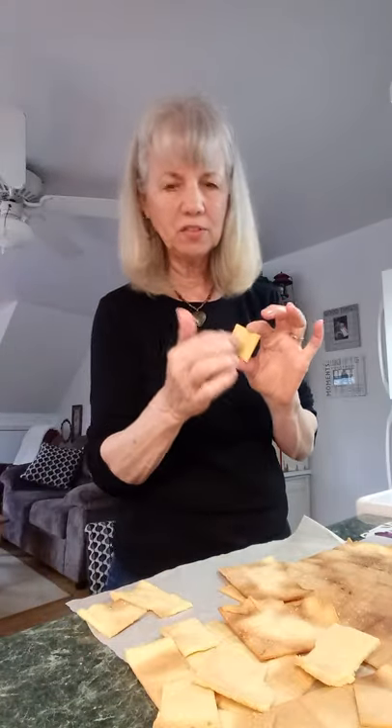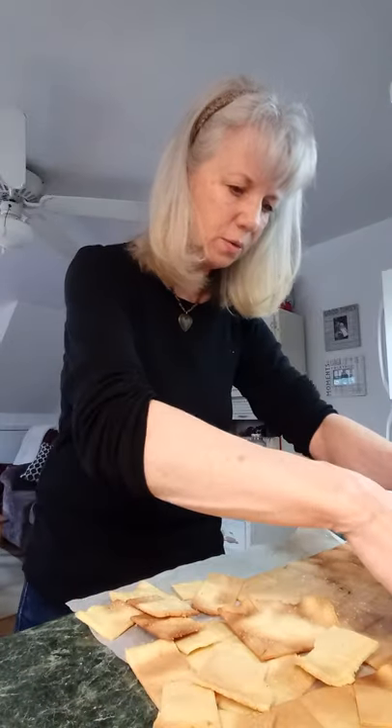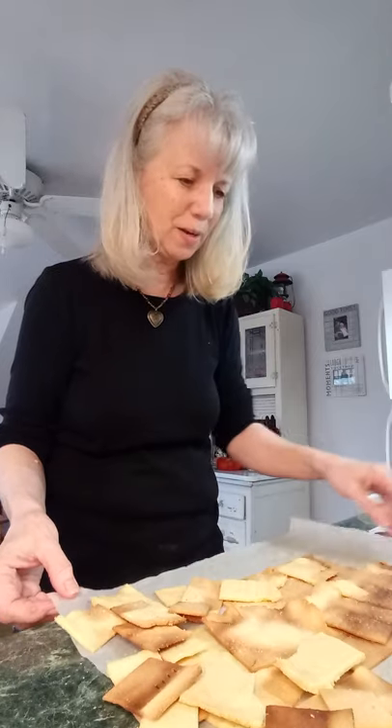Okay, they're hot but I have some different cheese — I'm going to take a cracker and put a piece of cheese on, put a bunch of them on a little cookie sheet and put them in my toaster oven and let the cheese melt. That would be really, really good. You can put peanut butter on them — whatever you want to put, just use it as a cracker. This one got a little dark, but it's going to taste awesome. Even if they're a little dark or a little light, I've got a variety here just because of the way the oven cooks. That's the cracker recipe — you can add to it whatever you want, fix them however you want.